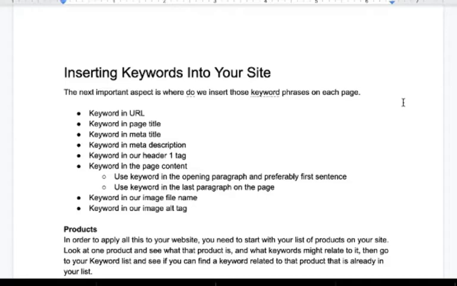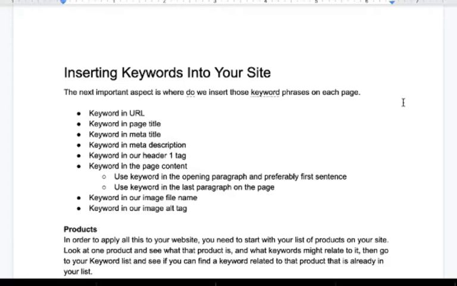Every single web page should have a header. These are all different signals, different places in the content of our site where we can tell Google what our page is about. Okay, so I've got this bullet point list here to help you understand where we insert our keywords.